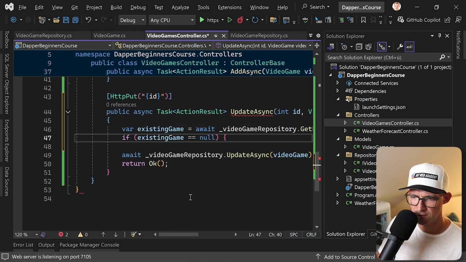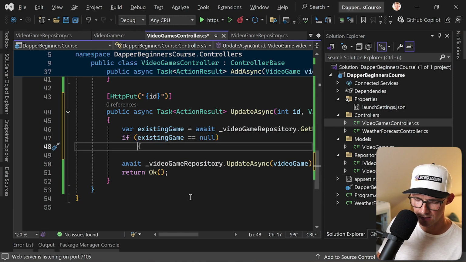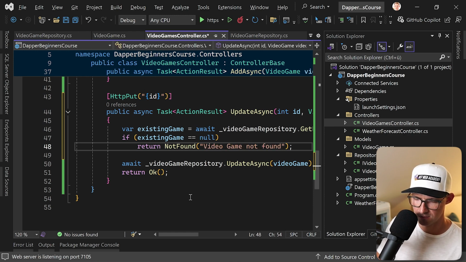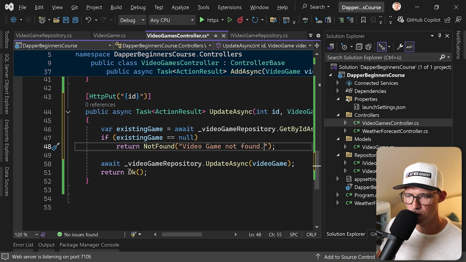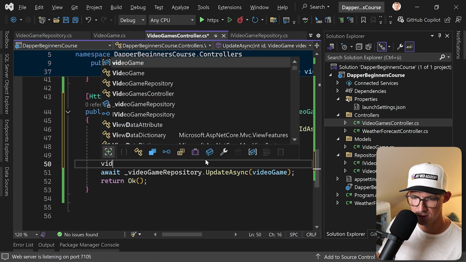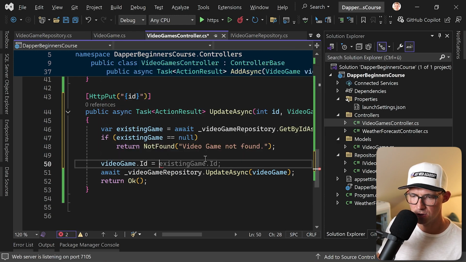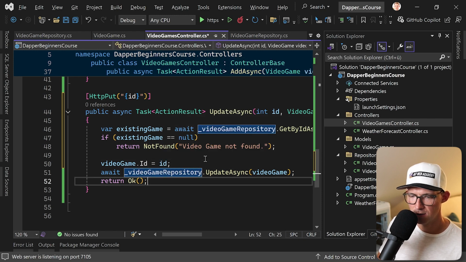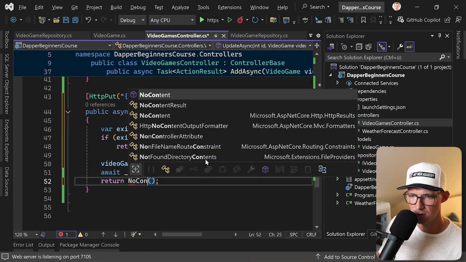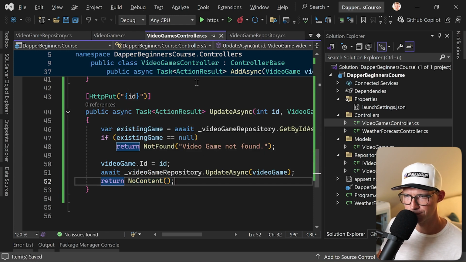Okay, now if the game is null, then we return a not found, video game not found, like that. And otherwise we update the video game. To be absolutely sure, we can set the video game ID to ID, and then here instead of OK, you usually maybe want to return a no content like that.